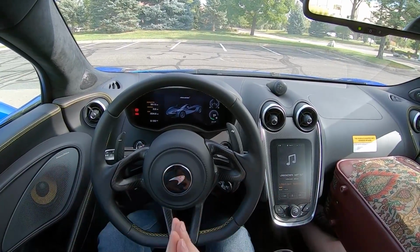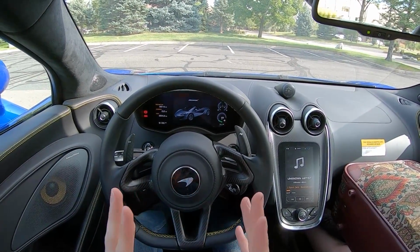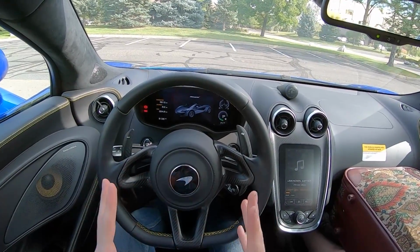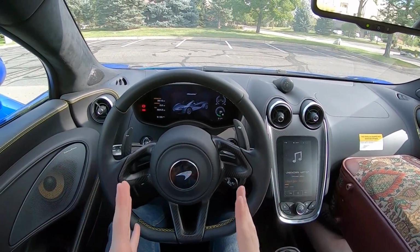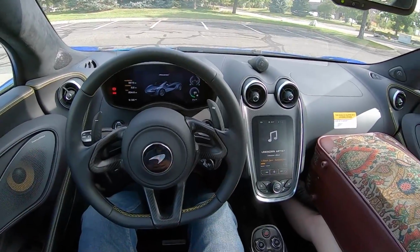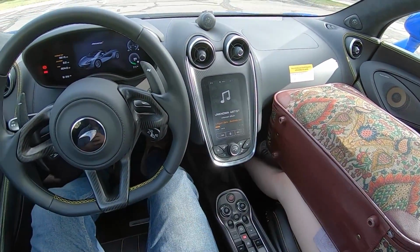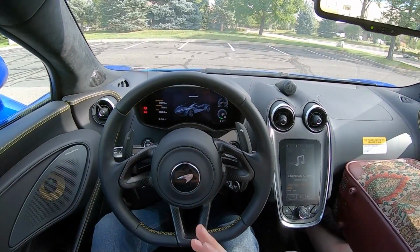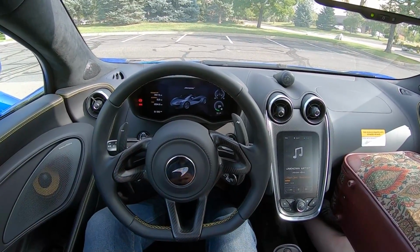It's an audio system demo of the 2020 McLaren 570S Spider and its 12-speaker Bowers & Wilkins audio system. This is going to be an in-depth review. We're going to listen to some sample tracks, check out how the Iris infotainment system works, and look at its sound settings. I'm going to get out on the road and listen to some sample tracks while we're moving. I'll give you my thoughts at the end.